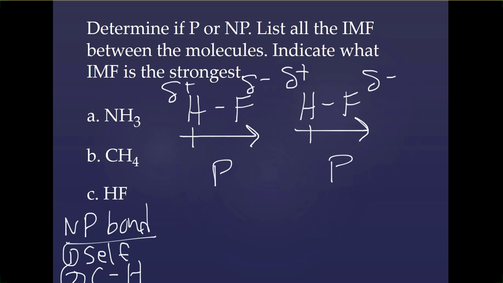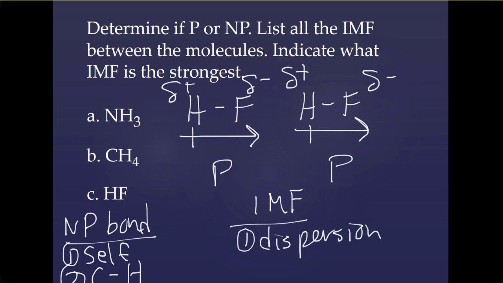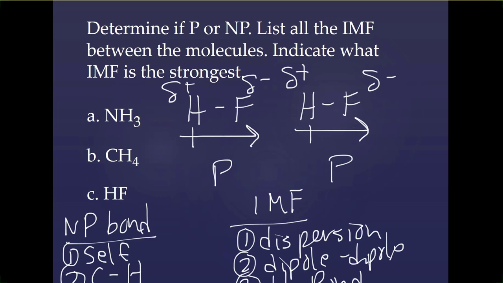All right, what is holding polar molecules together? So the very first thing that should come to your mind is dispersion, because everything has dispersion, or these shifting electrons, electron clouds that are causing a polarity. The second thing, because I have polar and polar, I have dipole-dipole. And last but not least, I have hydrogen bonding. Anytime you have dipole-dipole, you should double check and see if you have hydrogen bonding. And remember, hydrogen bonding is not a bond, but it's an intermolecular force. And so when I look at this list, what is the strongest stickiness between the two molecules? And that would be the hydrogen bonding.